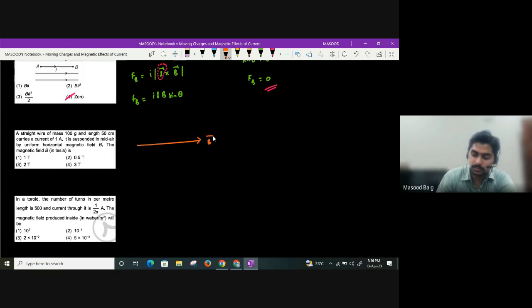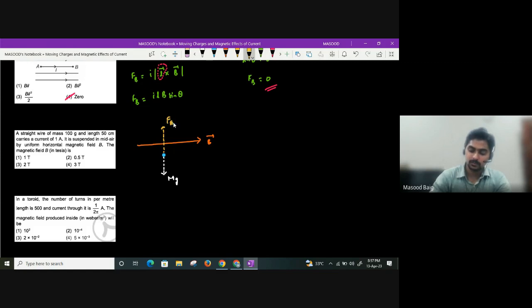It is something like this. It is suspended in mid-air. What is the magnetic field they're asking? Now, if you take a wire, I'm just showing it as a point, guys. What are the forces that are going to act? First and foremost, will weight be acting vertically downwards or not? Yes. If it is freely suspended, if only weight was acting, it will move down under the effect of gravity. But I want to make sure that it is staying like this only. So weight is acting vertically downwards.